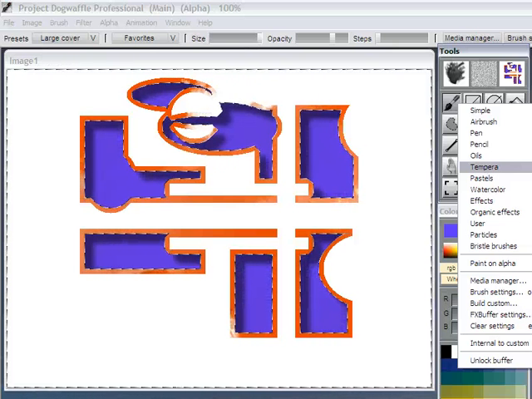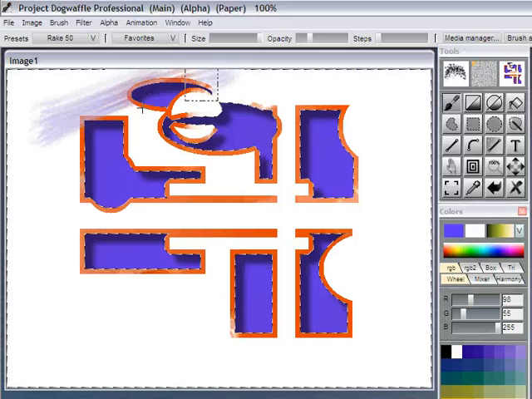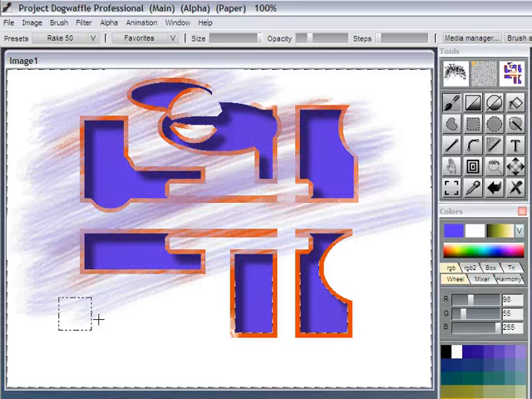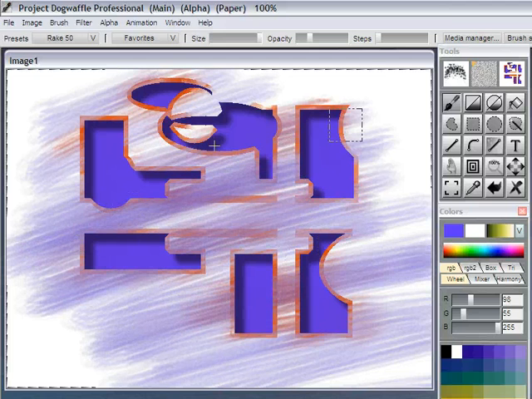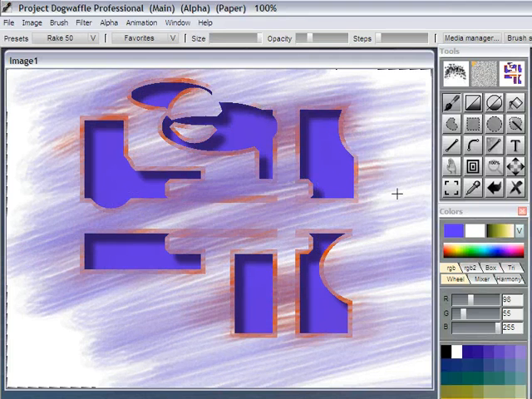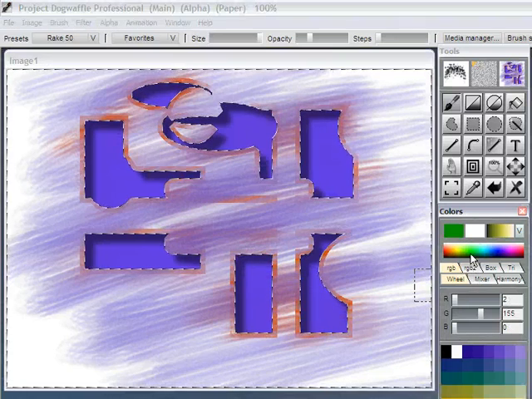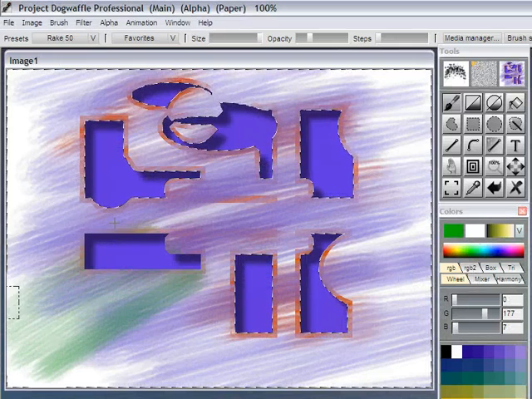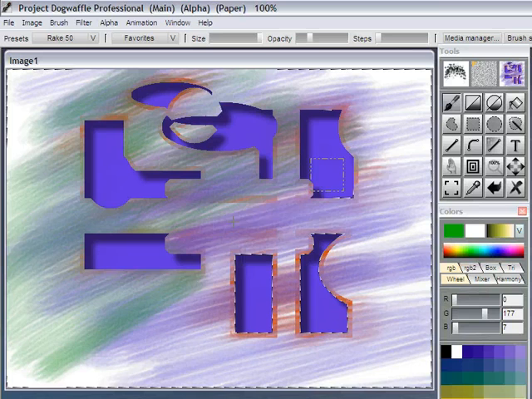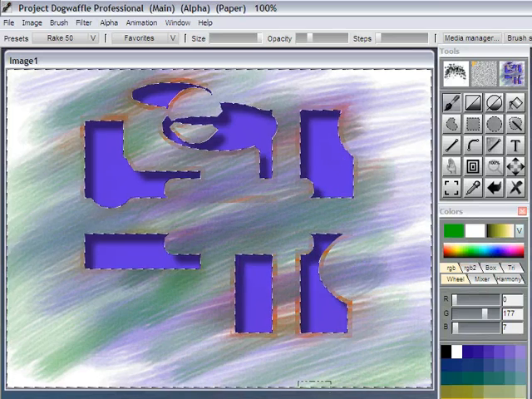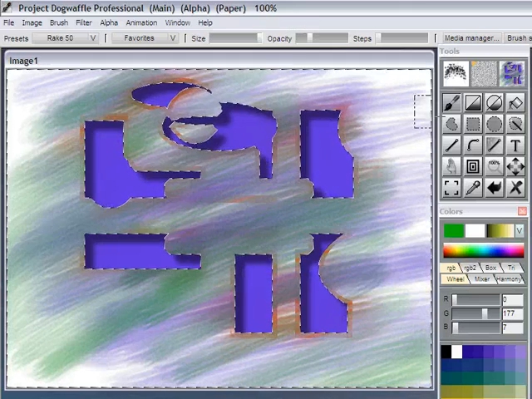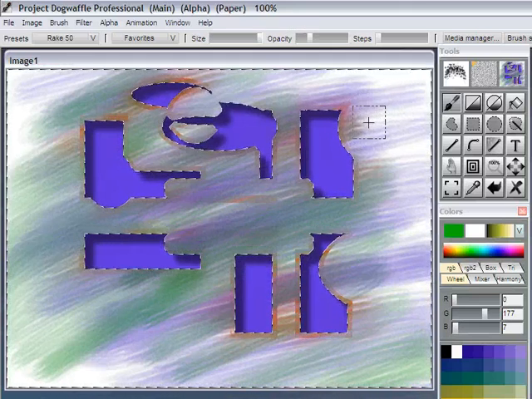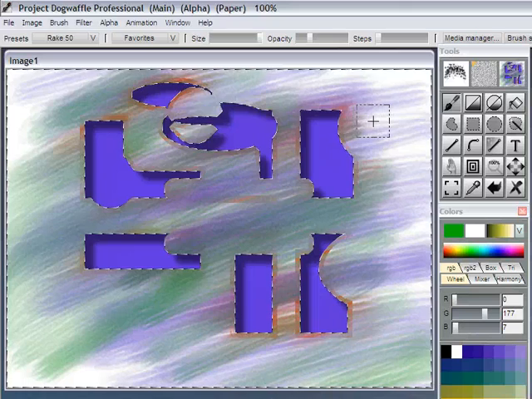I'm going to go one more, perhaps the rake effect here. I'm going to paint and rake all around it, and you see it's only raking on the outside, the white area now, which is the selection that I inverted. And perhaps I want to make it a little bit more green, and there you go. And so that's that little bit of information about the rectangle alpha and circle alpha tool.